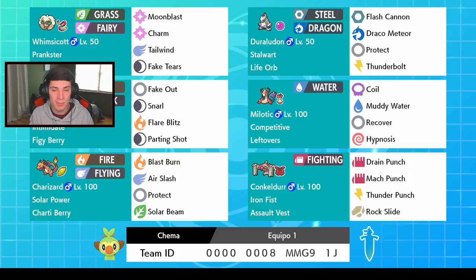Then we have the Charizard, big boy Charizard. You guys already know the deal. You get this dude in the sun, it's game over. Holding that Charti Berry with Solar Power. Most people give it the Life Orb, but I really do like it with the Charti Berry, as it can survive a Rock attack, and we can give the Life Orb to someone else, like the Rhydon. So now we have two big attackers here, and Charizard's just going to thrive under the sun and be able to dominate.